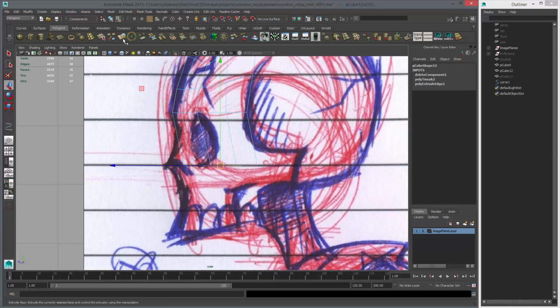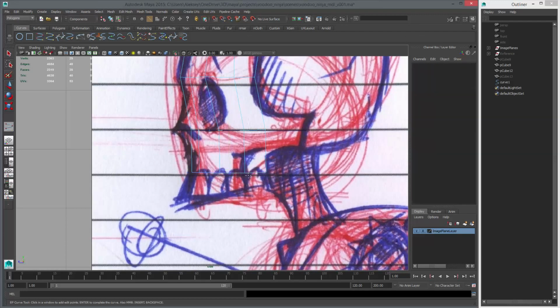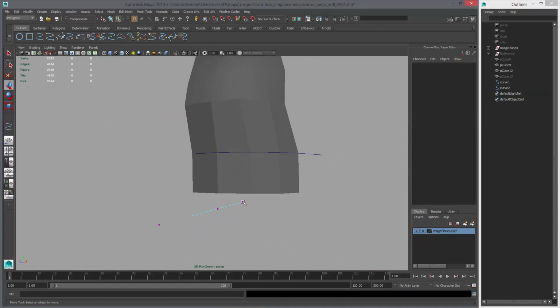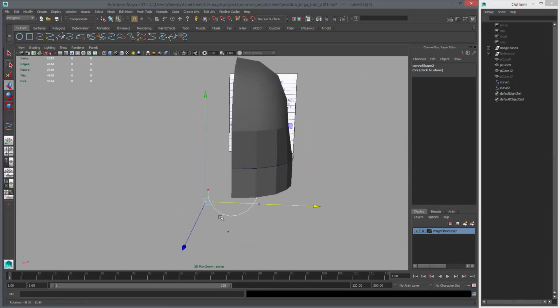I'm gonna extrude one more time, and this time go down here. So I want to do the same for the mouth. So I'm gonna click here, then here, and then holding V, I click here again. And what this will do is create a weird curve that's double-sided. That's okay though, because what I'm going to do is pull this out. I'm going to use the arrow keys, and then pull this side out, then that one, and that one.